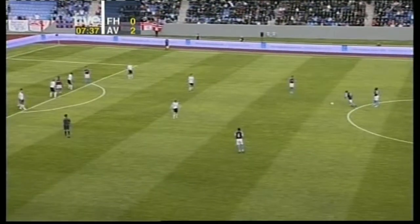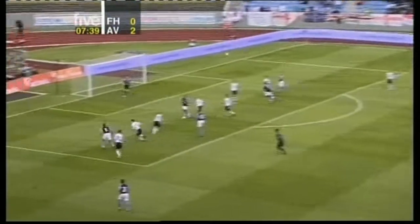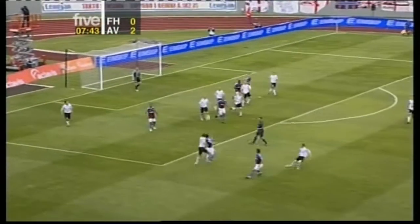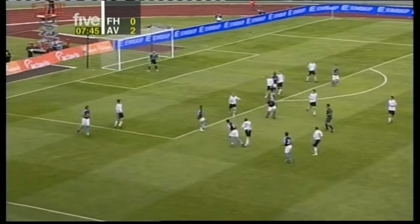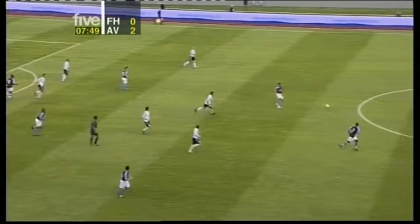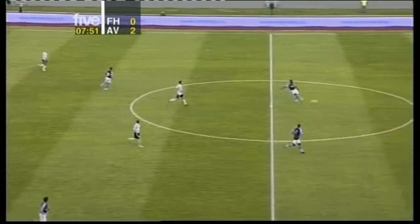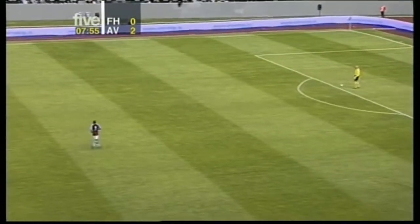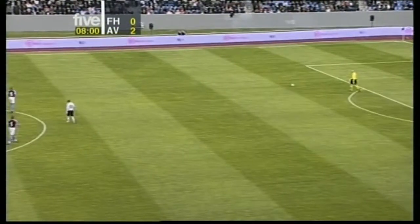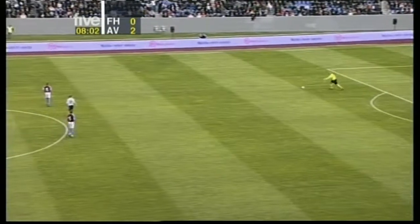Ashley Young has been heavily involved thus far, and will chip forward again where Lawson is waiting. It's a dangled foot by Nielsen to half clear away. Here comes Barry with a header back, and somehow scrambled out this time by Sverrisson. There's not going to be an awful lot for Brad Friedel to do tonight, I don't think. You wouldn't think so, would you? Very experienced keeper, very capable keeper. I think it's a very good signing by Martin.